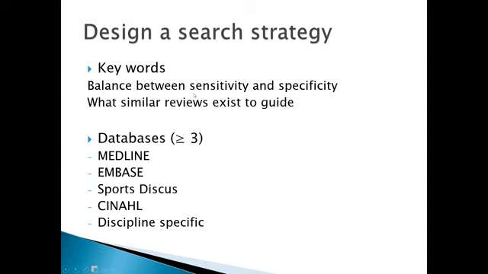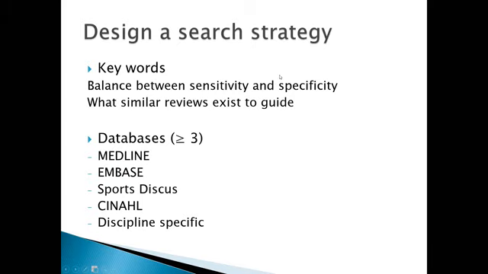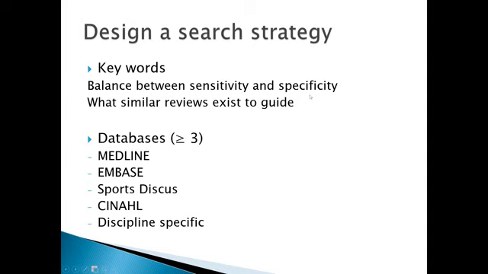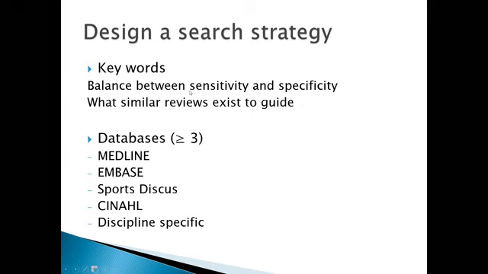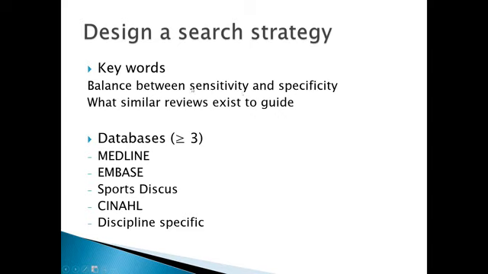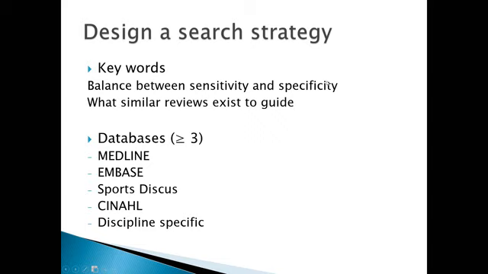Now, if I just type in patellofemoral pain, that's going to be very specific, and we're probably only going to pick up those studies with patellofemoral pain. But we may also miss some studies. So you also need to consider sensitivity as well. So making sure that you're specific about what you want, but also making sure it's sensitive enough to pick them all up. So the key is that to improve your sensitivity, you want to include as many different keywords which might pick up what you're after, but you also want to make it specific so that you only identify things that are relevant to your question.